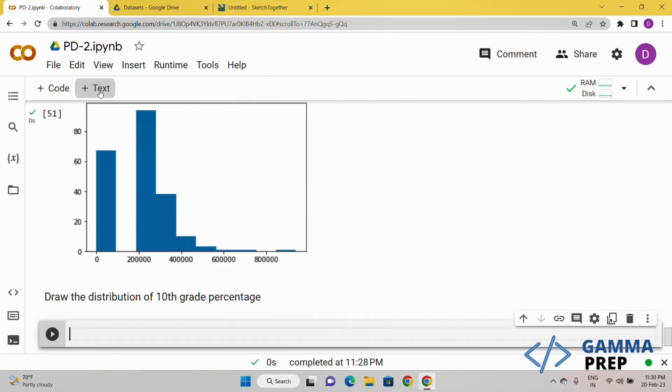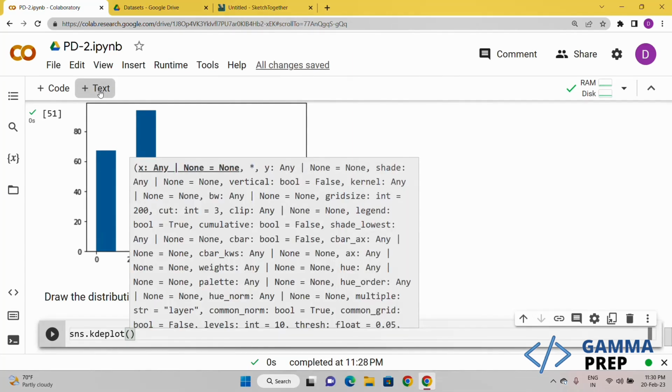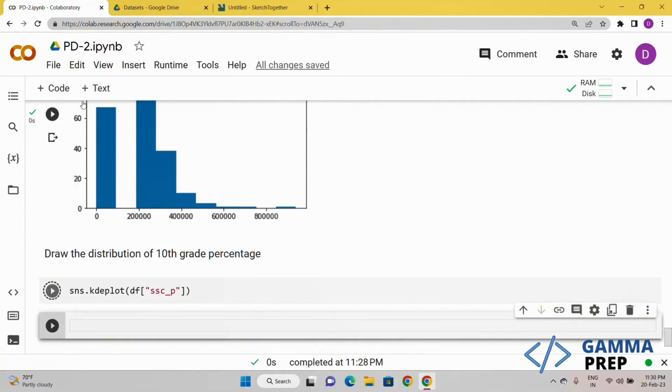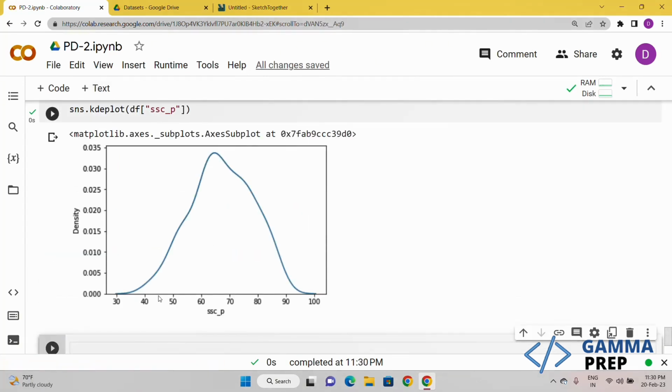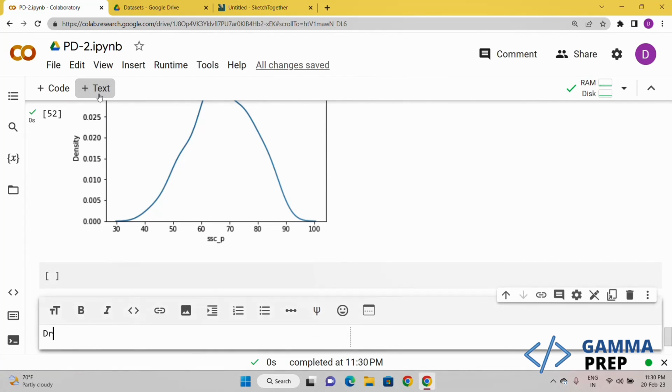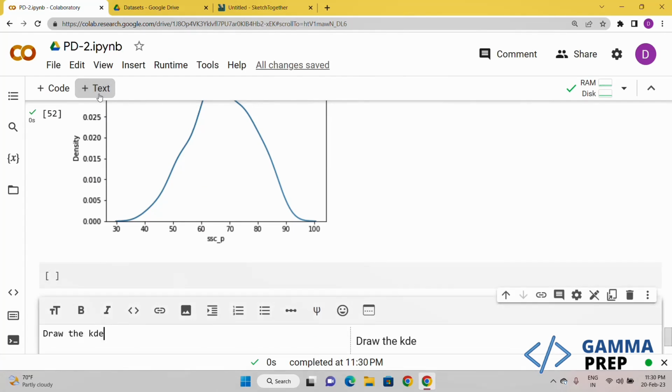We have SNS, and then we draw the KDE plot. For the KDE plot, we just write kdeplot and provide the column, let's say SSCP. This is going to tell us the approximate distribution from which our 10th percentage would have come. We can draw the KDE for the salary also.